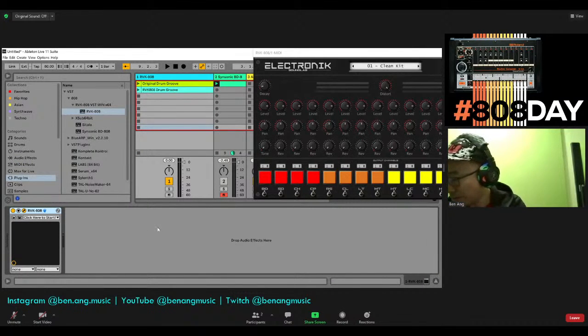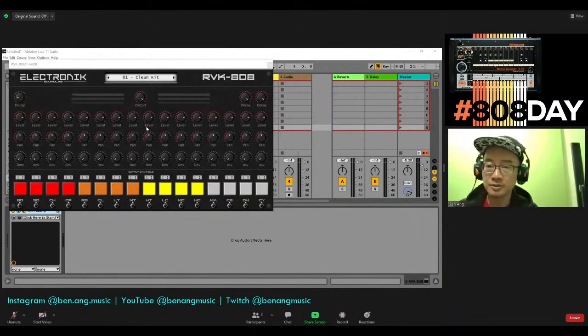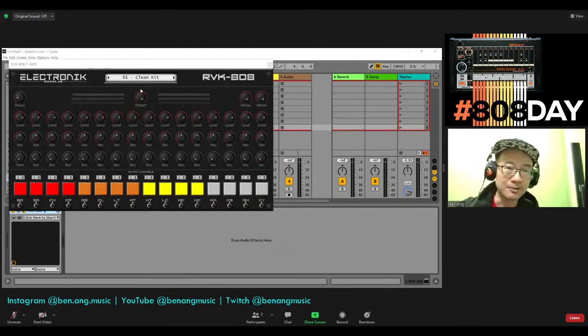So even if I look at, say, my Push, my Push doesn't indicate to me what notes are which because it's not an Ableton drum. So, well, that's fine.